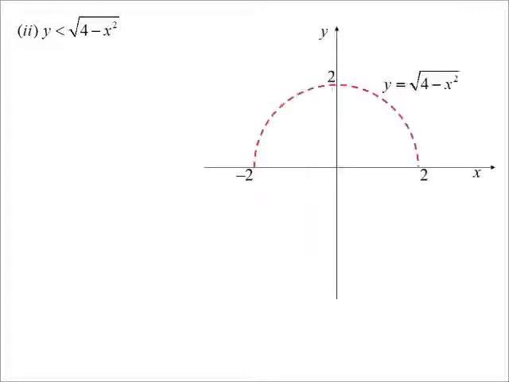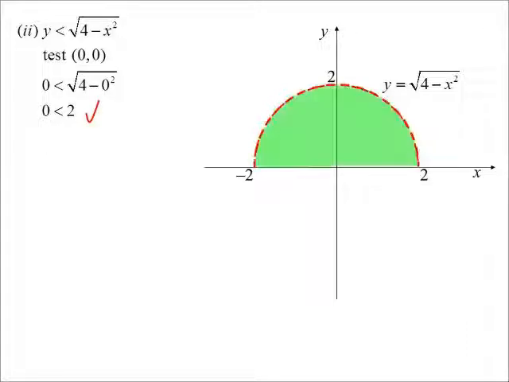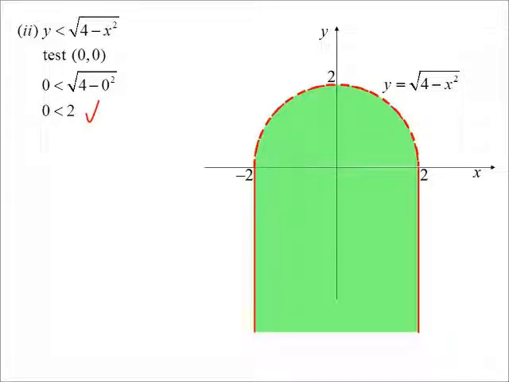This is always an interesting one. y is less than or equal to the square root of 4 minus x squared. So we know it's our semicircle, which I'm going to dot in this case. Now I can test the point 0, 0, and we'll see, oh yes, 0, 0 is included. There we go. Yes, it works, but that's not the answer. Because what happens underneath? That's what happens underneath.